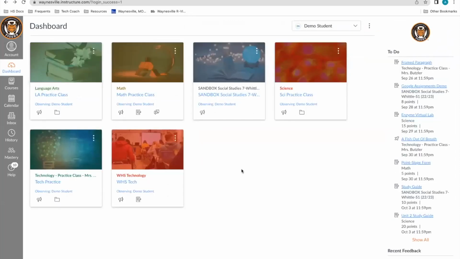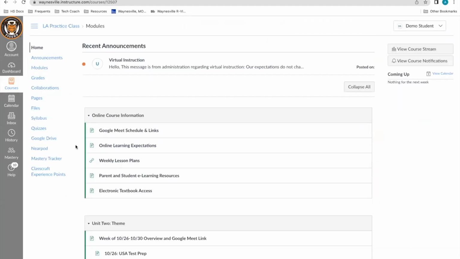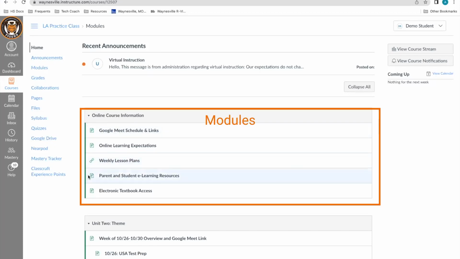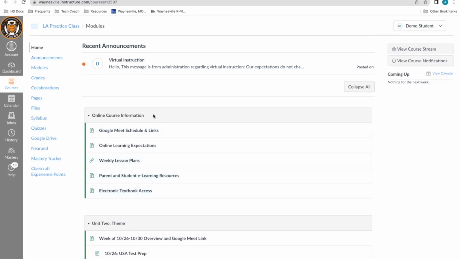So going back to the dashboard, I'm just going to click into one of these classes and kind of give you an idea of how they're laid out. Each Canvas course might be a little bit different, but from the middle school to the high school, a majority of our teachers have either a homepage that has links, or they are using a homepage that's organized into modules. And so when we say modules, we're looking at just a unit that's organized with a heading, like what you see on the screen, and then the content is posted below it.